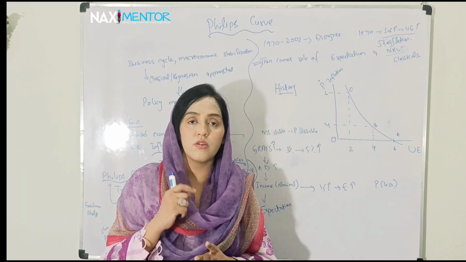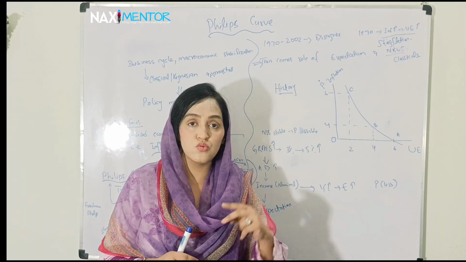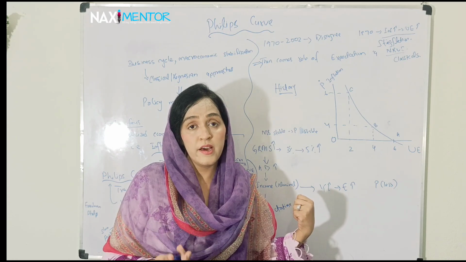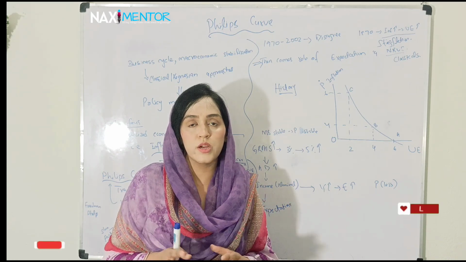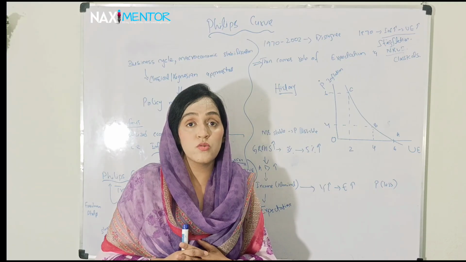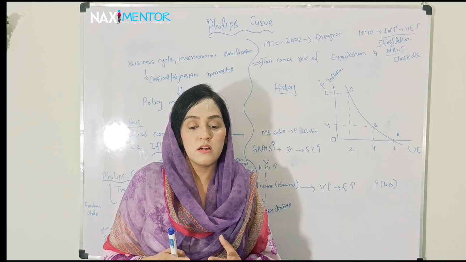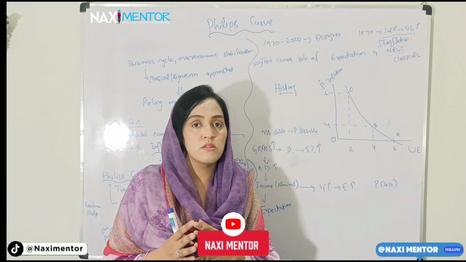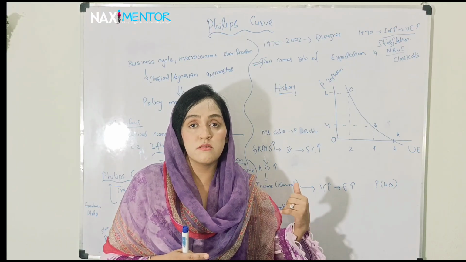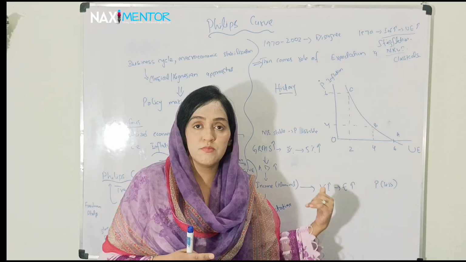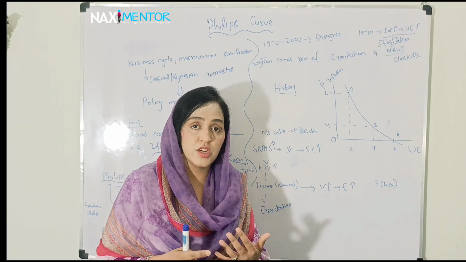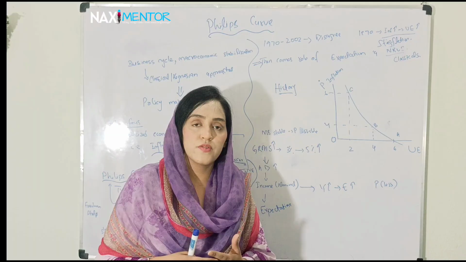But later on, after the 1970s to 2002, that theory hadn't worked. So the Phillips curve was not working over there. So economists tried to explore why it happened that it was working for 79 years in the British economy, and with the same statistics on the USA economy, what had changed with the passage of time.